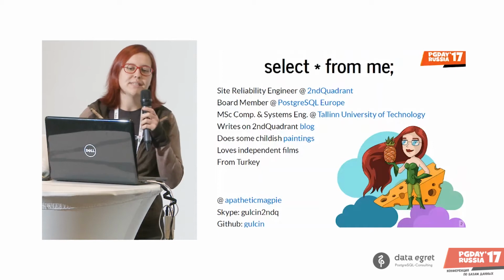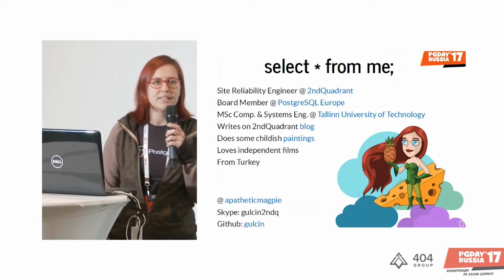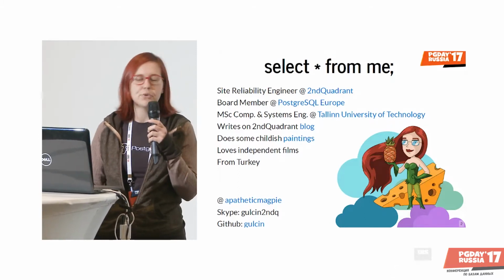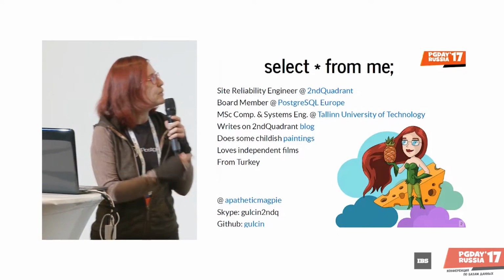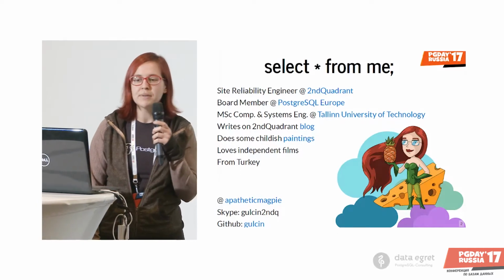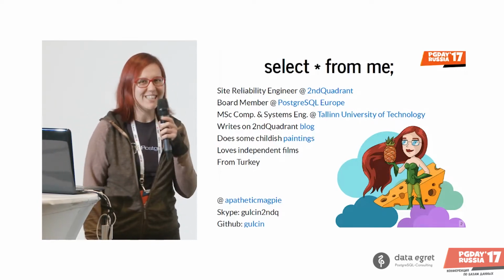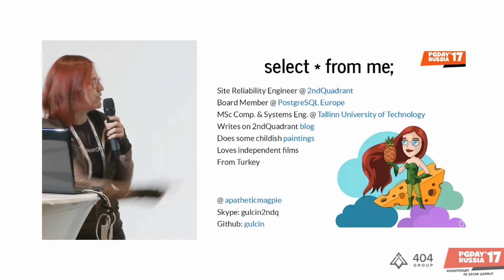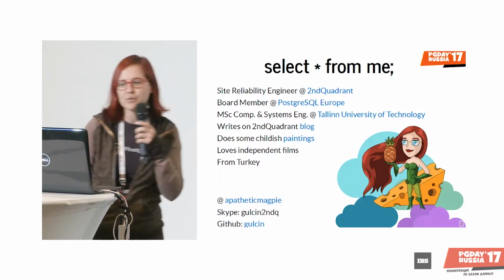I would like to introduce myself a bit. I work as a site reliability engineer at 2ndQuadrant, which is a Postgres company, maybe some of you have heard of it before. I am a board member, recently elected to the board of directors in PostgreSQL. I just graduated with my master's in technique. I'm really happy about that. And I'm from Turkey. That's it, and you can find me by my Twitter handle and follow me on GitHub or contact me on Skype.